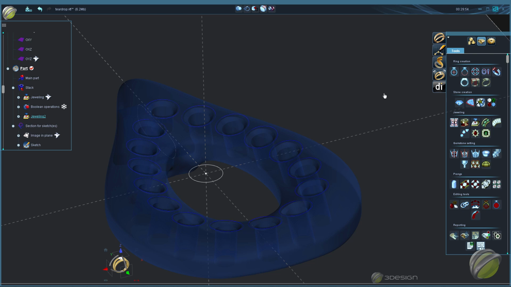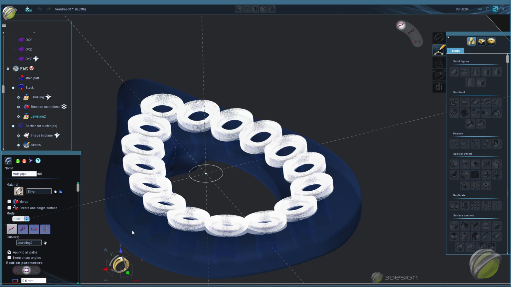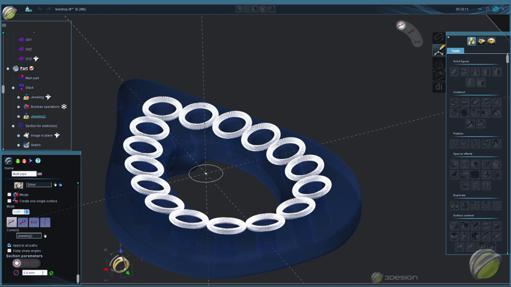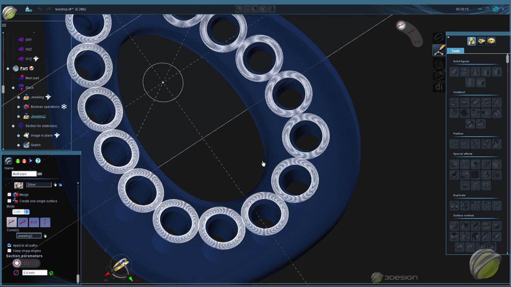And now we simply select that group of circles and go back to the solid module and solid tools. And we're going to multi-pipe them all at the same time. Okay, I'm going to use round with a diameter of 0.4 millimeters. So we should have given them enough space. They might be just touching here.